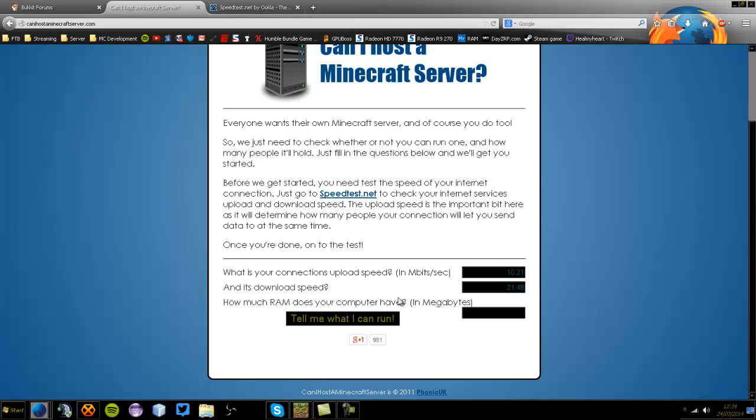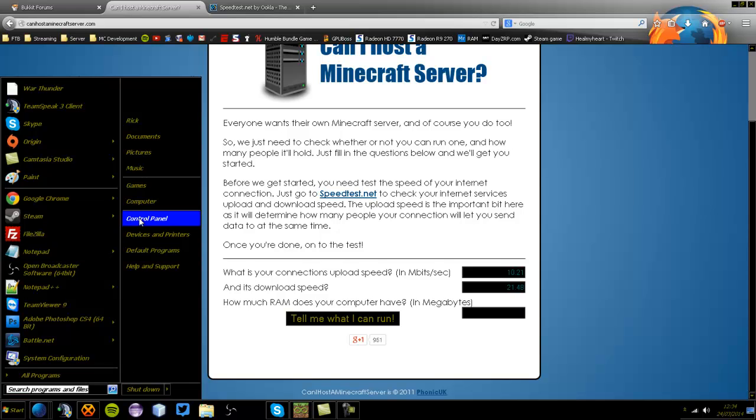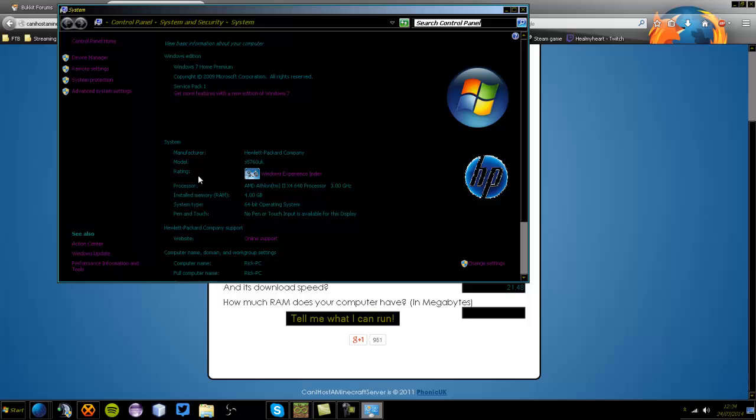So we've not covered that yet, so let's do that now. If you're running on a Windows system, there are a few ways you can find how much RAM you've got in your computer. The simplest and easiest way is you go to your start menu and you go to your computer. If you right click your computer in your start menu, you go to properties, and you will come down here and it'll say installed memory RAM 4GB.